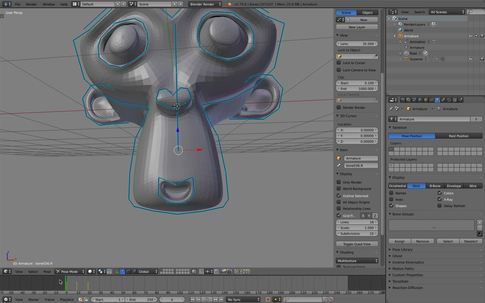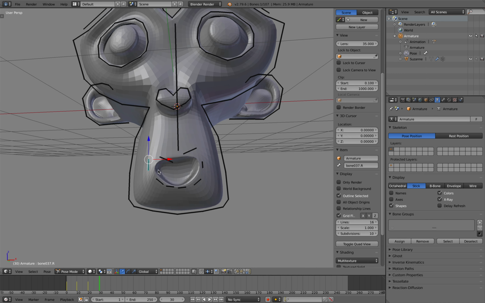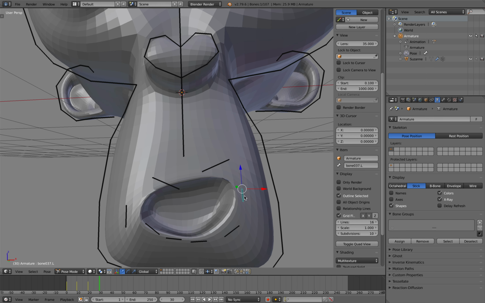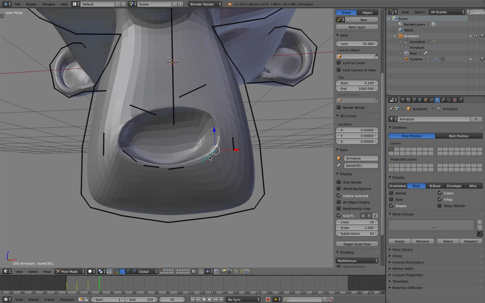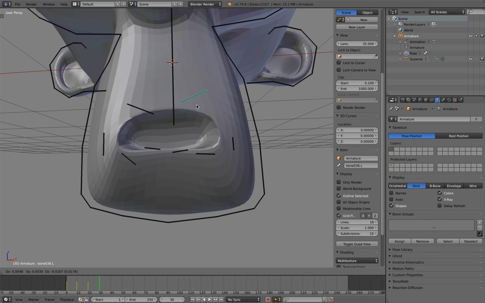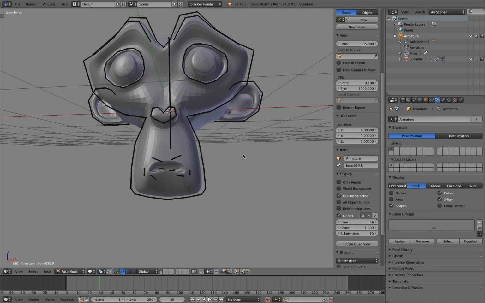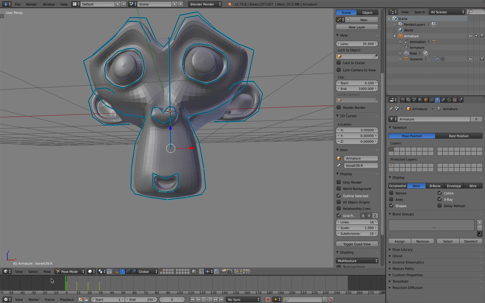Lock rod scale, and maybe give it a different expression. Make Suzanne look sad now. Or rather kind of worried.